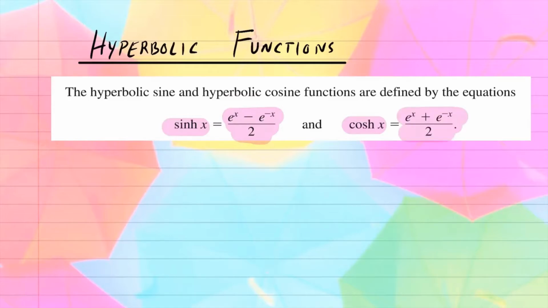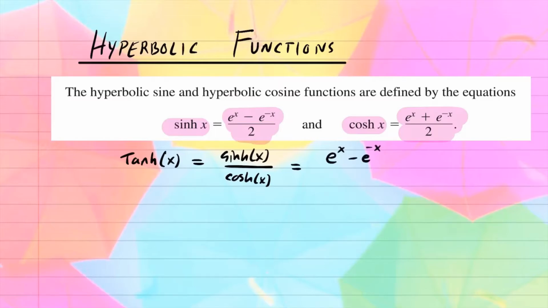Knowing these two definitions, you can derive the remaining trig hyperbolic functions, such as tangent hyperbolic of x. Now we know the tangent, the regular one, is sine over cosine. So this will be sine hyperbolic over cosine hyperbolic. Now, since sine hyperbolic has this definition right here, let's replace that so we can define tangent using these exponential functions we have. So it'll be e to the x minus e to the negative x, all over 2, divided by cosh, which is e to the x plus e to the negative x over 2.